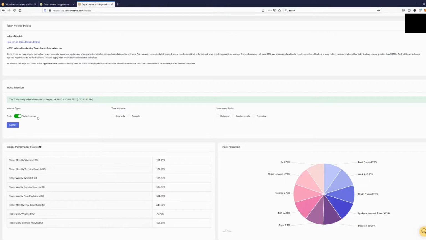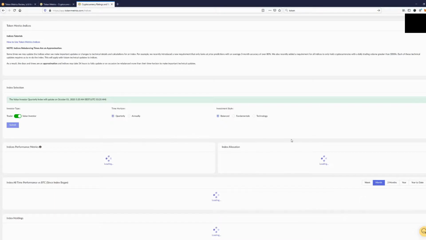But I'm going to look at this as a value investor, and I'm going to reallocate my portfolio quarterly, and then we can decide: do we want to create an index for ourselves that prioritizes the fundamentals of tokens or coins or the technology? But I want to have a balanced view of both, and we just click submit.